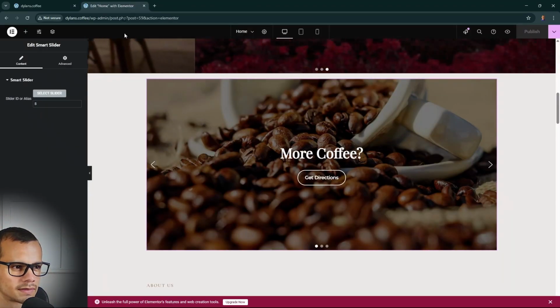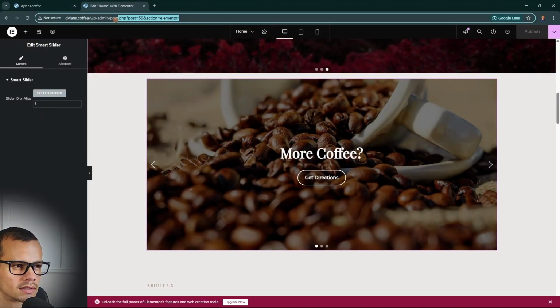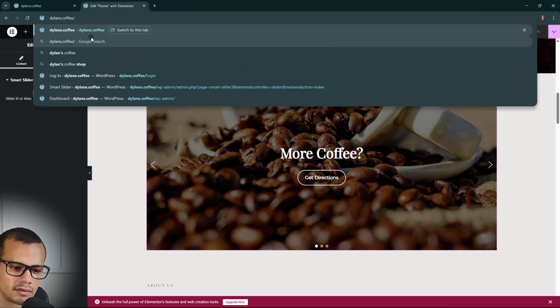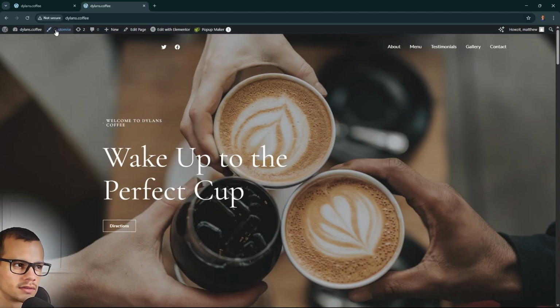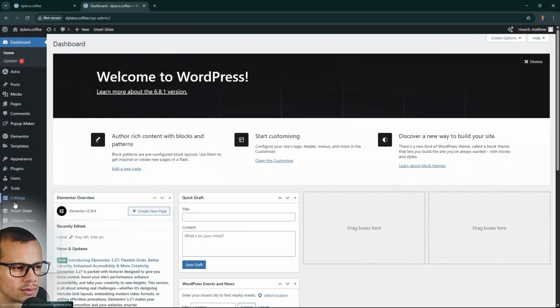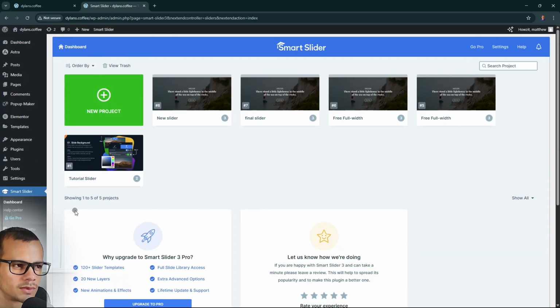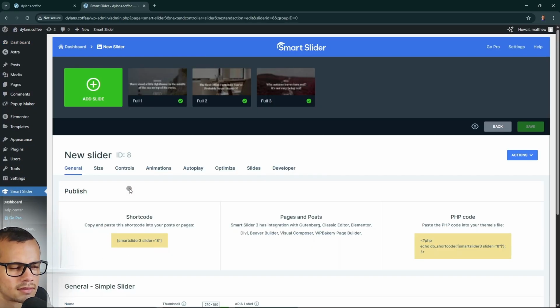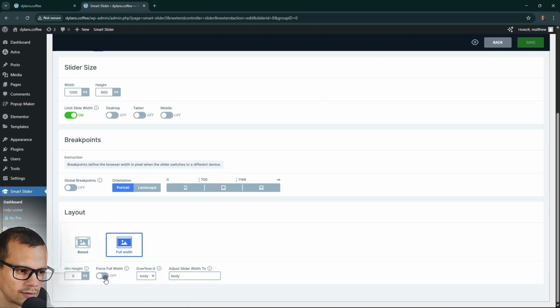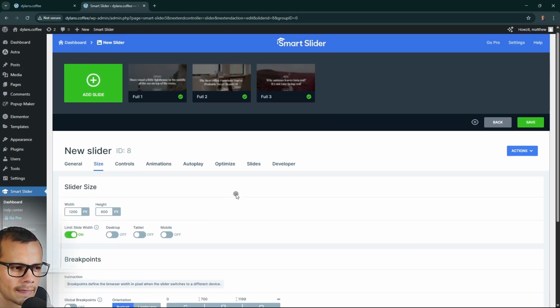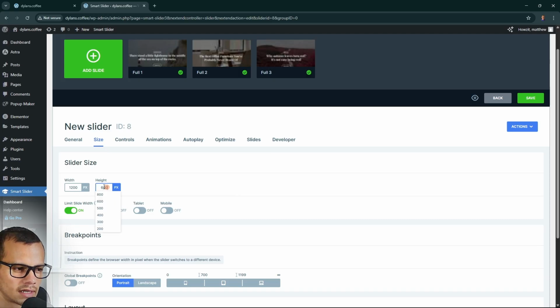relative to this one. But again, if you want this to be edited a bit better, or full width rather, all you need to do is go back to smart slider, dashboard, edit the project, and go to size, and then click force full width there. There we go. And if you want to change the height and width, you can mess with it there.